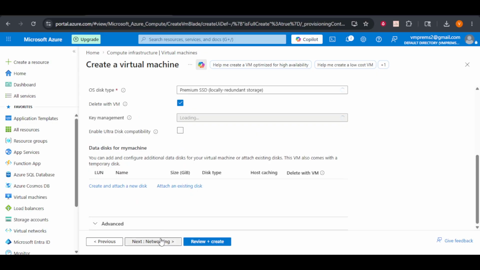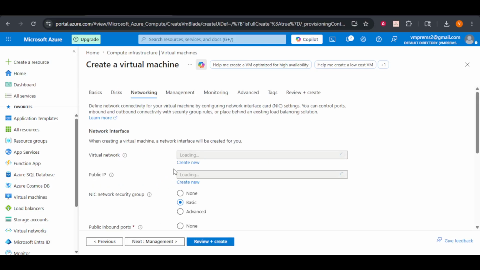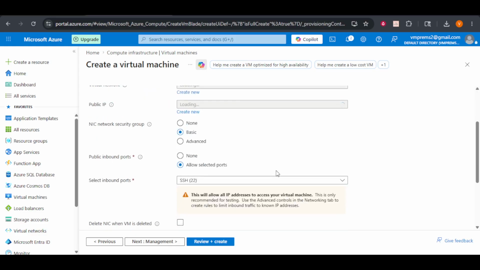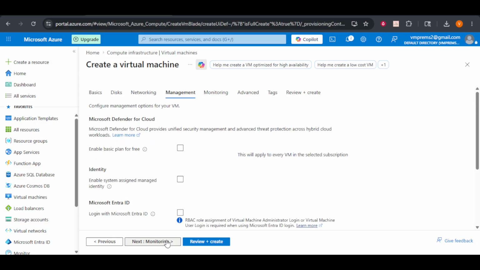Once you've filled in all the necessary information in the Basics tab, it's a good idea to review your selections. Double-check that everything is correct, especially your subscription, region, and credentials. Mistakes at this step can lead to issues down the line, so take a moment to ensure everything is as it should be. After reviewing your configuration, you'll want to save your settings. This is a simple but crucial step, as it locks in your configurations and prepares your virtual machine for deployment. Once saved, Azure will begin the process of setting up your virtual machine based on the settings you've provided.